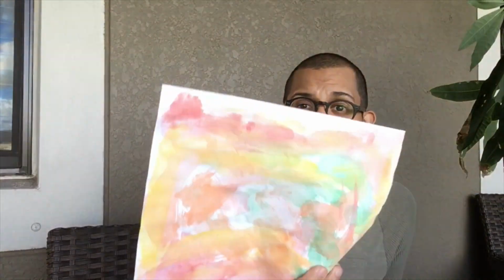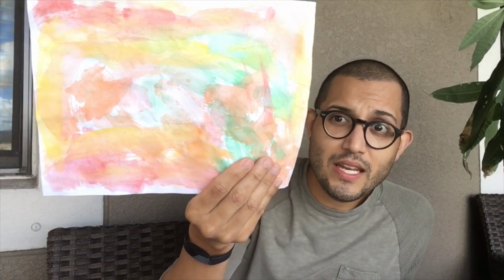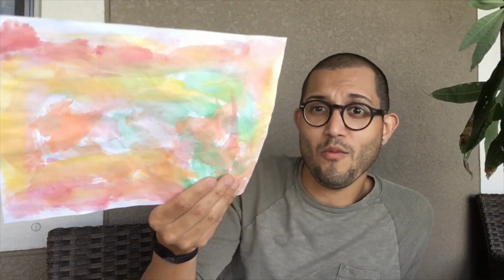And this is the first one that I did. Again, you can't even tell that there was leaves on there. It just looks like watercolor. So it was fun because we made something cute. I could put this in a frame or we can use it to make a card. So it's not something that cannot be used. So always remember that you can come up with something new to do with that thing that didn't work out the first time.